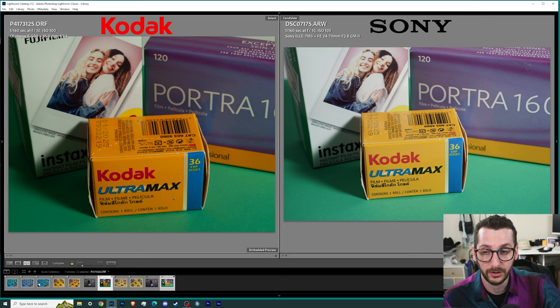And in every one of these shots, aside from the train, there's a pretty noticeable difference that favors the Kodak sensor in terms of, in my opinion, color accuracy, but also the pop of the colors and how interesting they are. And I also want to mention, with the Sony side, this is not how the image looked to my human eye. We would have to go in and add saturation or add color back into this shot.